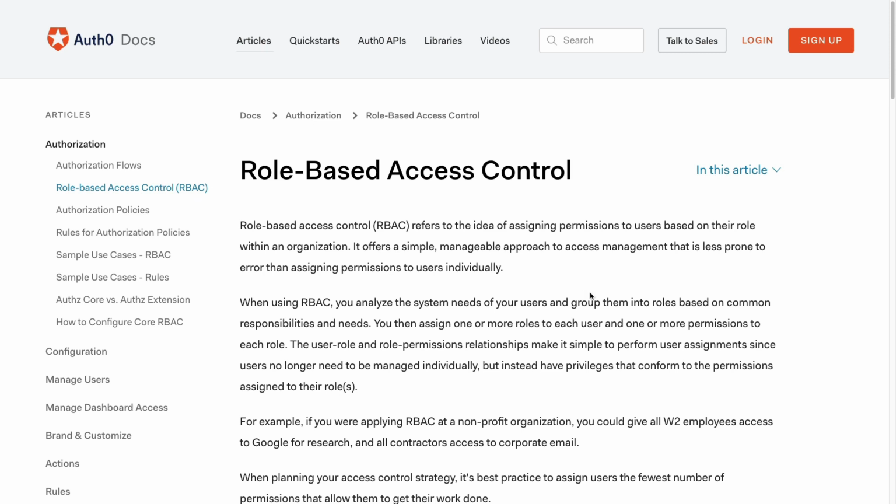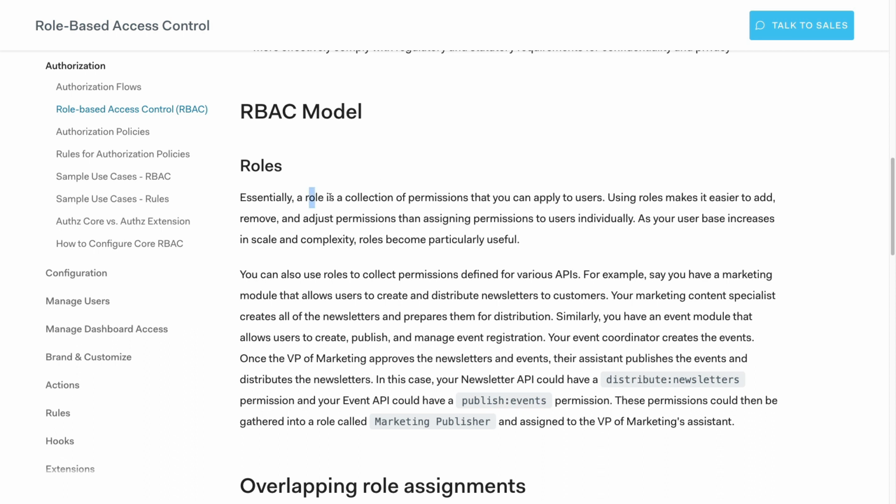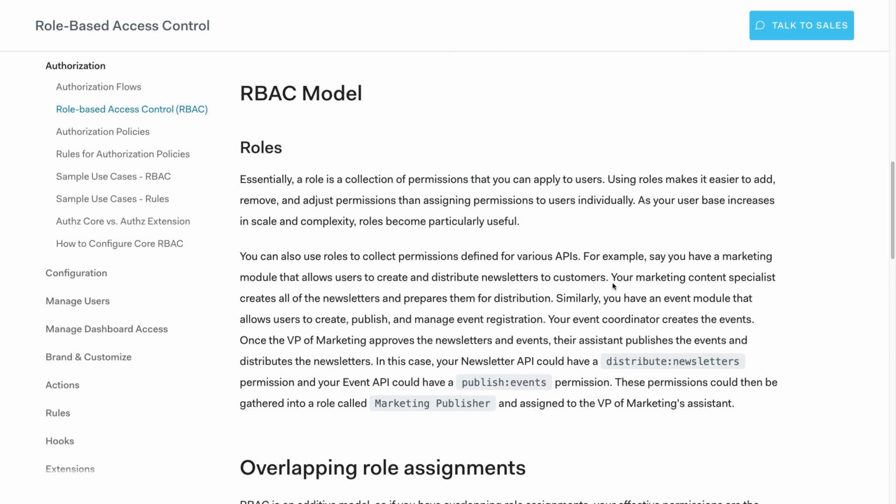Alright, so what really is role-based access control? Well, RBAC, as it's commonly called, is the idea of limiting resources to users based on their role and what permissions are assigned to those roles. Think of an app that has admins, developers, and regular users logging in. Ideally, you'll want to limit certain pages, data, and functionality depending on their role, and again more specifically what permissions you've designed for their individual roles.